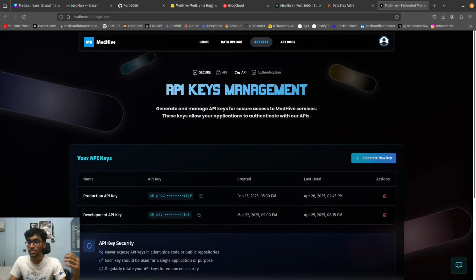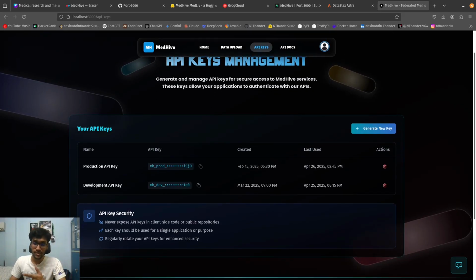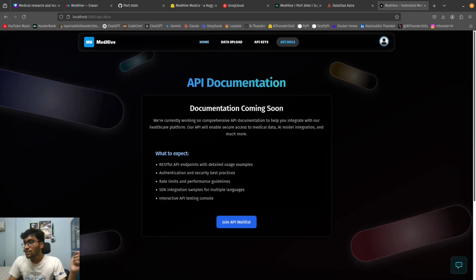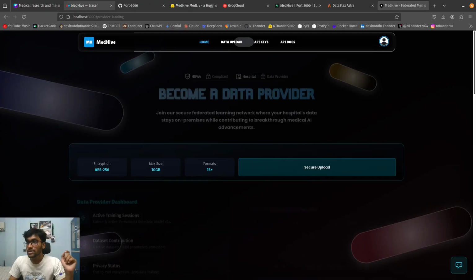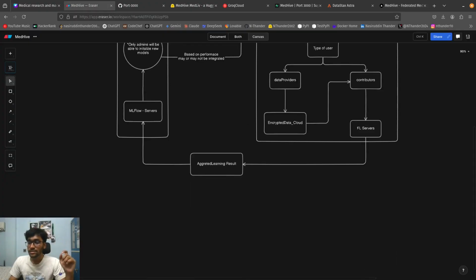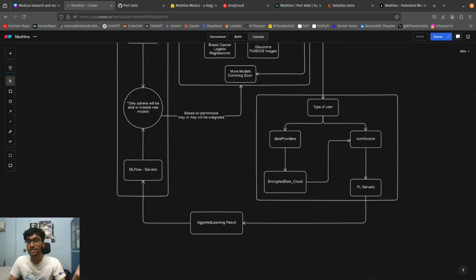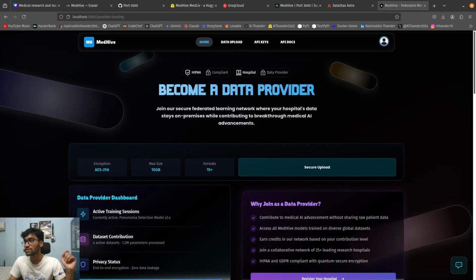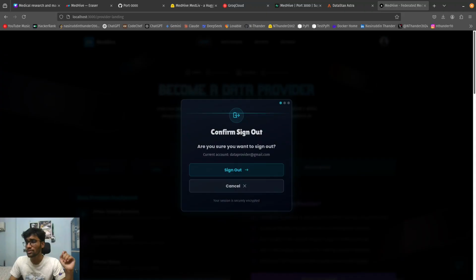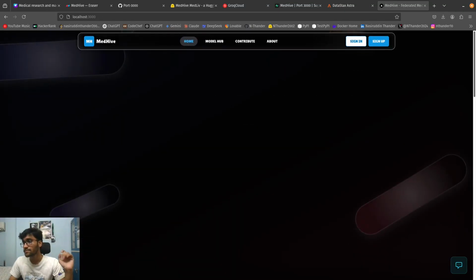Apart from that, since you are also providing us data from the business side of things, which I will be covering later, we have the API keys and the API documentation pages. Finally, coming to the most critical part of this project, since all of these are getting trained, we are getting hundreds of different models. So we need proper servers as well as proper people who can analyze these models and make sure that the models being made available to the users are the best possible. For that, we have MLflow systems and the admin side of things. So let's log in as an admin now and check out what extra features they have to handle.